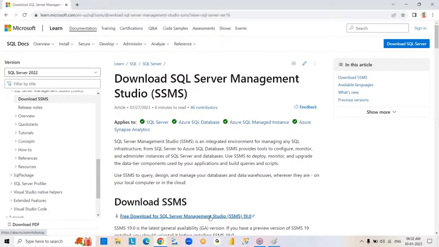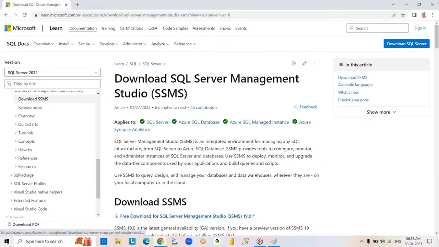So in the beginning, we go for SQL Server installation. After completion of the SQL Server installation, we are going to download Management Studio and install it.